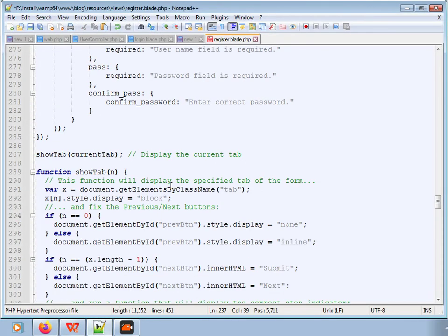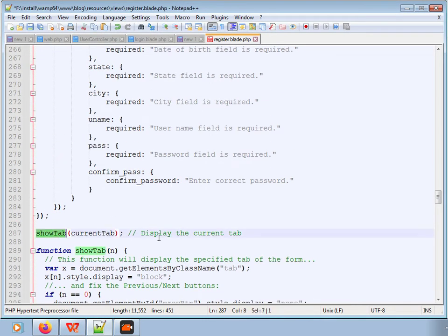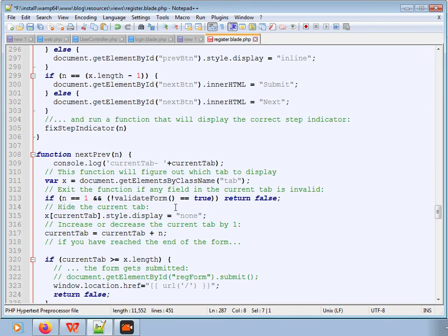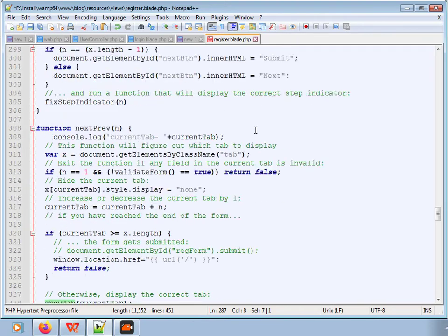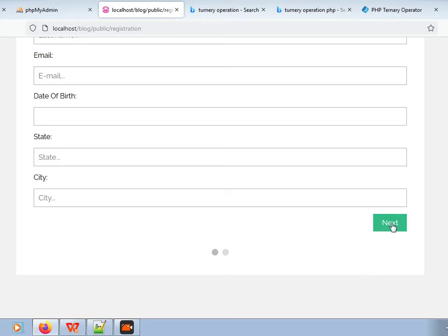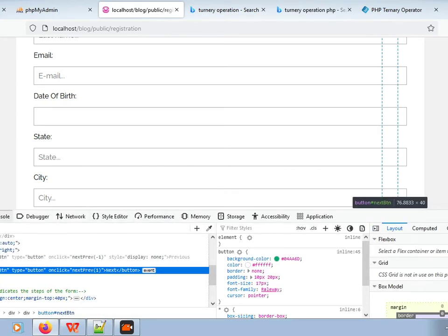So after complete validation, let us see here on next, go to inspect element.